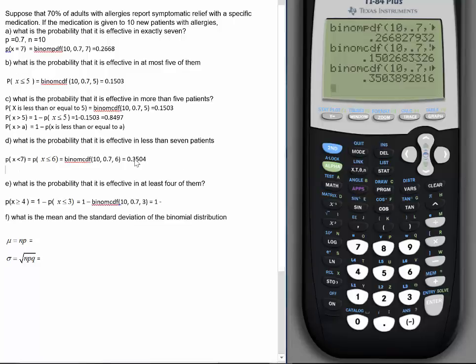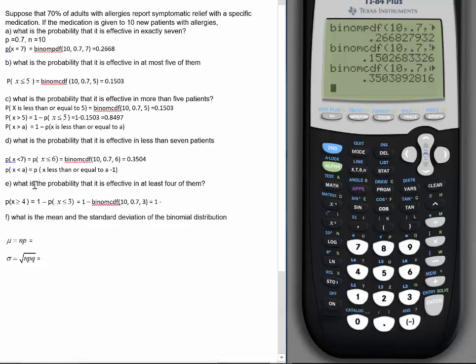So I'm going to give you a formula here. If you're asked to find the probability of x less than a number, let's say a, you just do the probability of x less than or equal to what? 7 went down to 6. So for our case, a will go down to what? To a minus 1. Why do we keep going to less than or equal to? Because the calculator has the Binomcdf, which means less than or equal to. Okay, so you can do this.